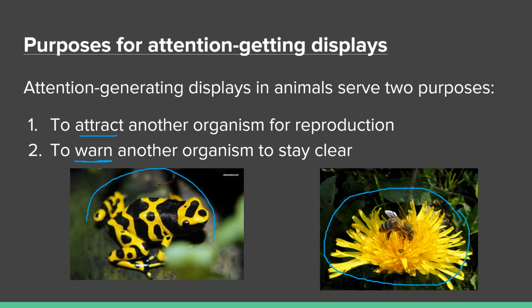Poison dart frog, which is what you're seeing here on the left, that's another example of that. There are tons of different species of poison dart frogs, but the bright colors on their skin kind of help them scare other predators away. When a bird is swooping down to maybe attack or eat the poison dart frog, the bright colors will convey the message to the bird, hey, stand back, leave me alone.